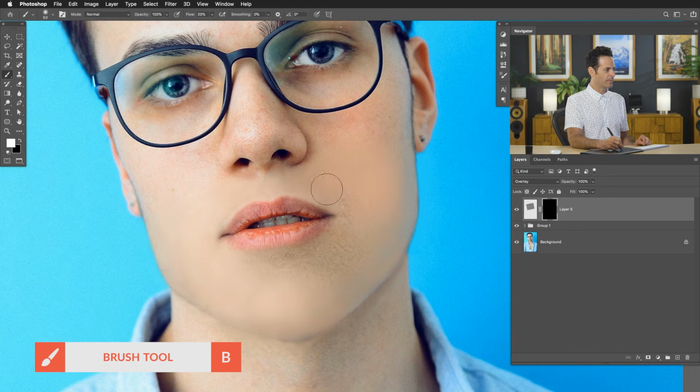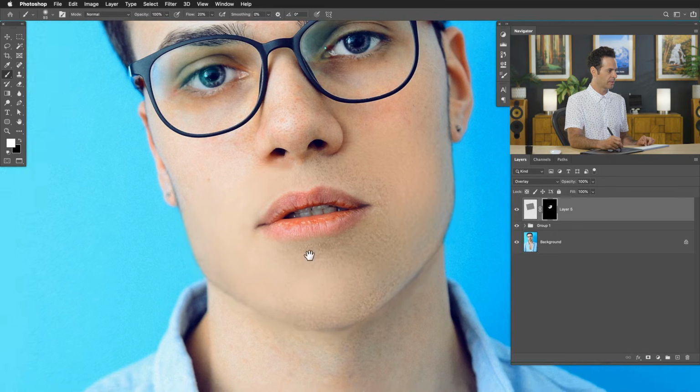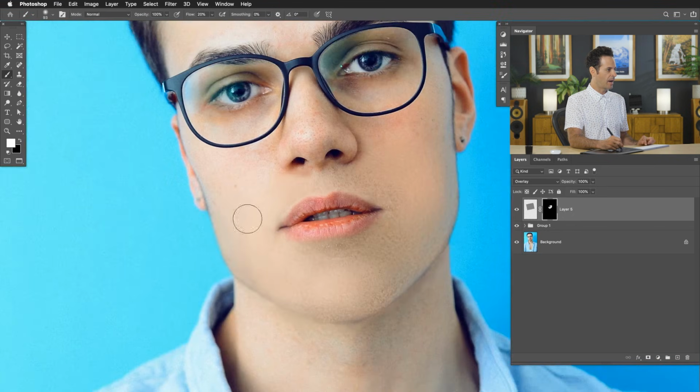So this is kind of like the secret to all of this, because all of this texture that I'm painting in right now is specific to a face, okay? And even more so, it's specific to a face that has the capability of growing hair. You can see the little stubble here on the bottom of the face. I'm not gonna try to paint that in with a brush tool. That would just be an exercise in frustration for me personally, but I can just borrow it from someone else's face and simply paint it right in.